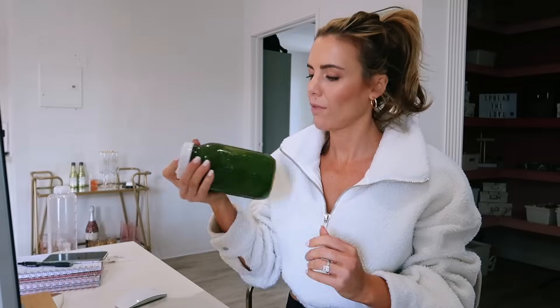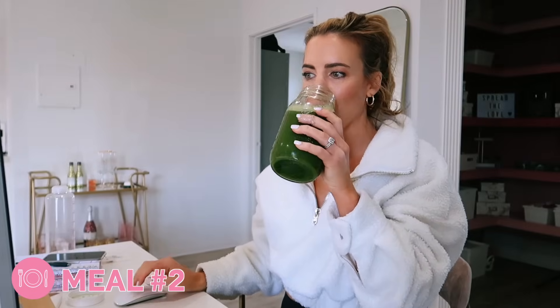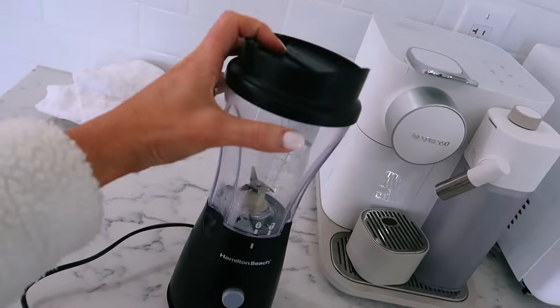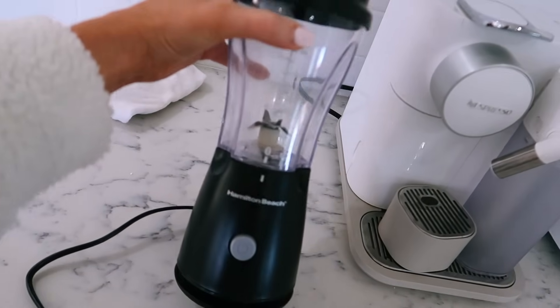Meal one check-in: coffee with unsweetened almond milk — I made sure to check the label — and I added my collagen creamer to it, which is great because then I get healthy fats and protein first thing in the morning. So far this is totally my normal routine. I got sidetracked with work and waited way too long, so now I'm real hungry. It's smoothie time! I have this cutest little tiny personalized blender for only $15 to make all my smoothies.